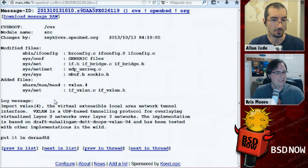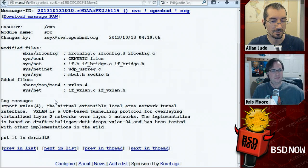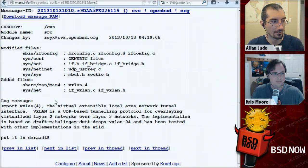Oh, very cool. So it allows you to create a cloud system where you have multiple availability zones like they have in Amazon. If you're going to run 2 copies of the virtual machine so that if one goes down the other still works, you can't have those 2 be on the same physical host or possibly even in the same physical location. But you want those 2 to be on a LAN with each other. So this system allows you to basically extend the LAN between locations using tunneling. Before now, the only ways to do this were VMware's vSphere or this fancy Cisco thing, both of which are rather expensive ways to do it. Cost prohibitive. Now you can just use your OpenBSD router, and huzzah.